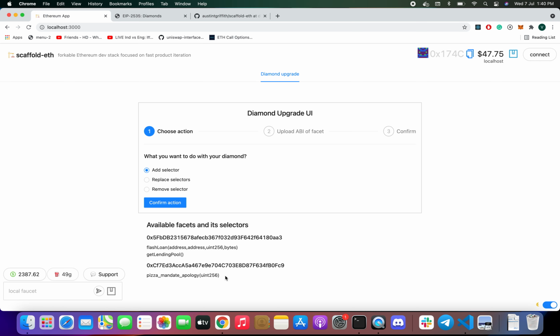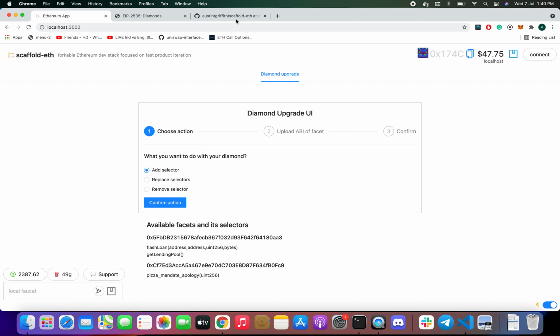So basically, for simplicity, I've just showcased the remove functionality for now, and you can check out the diamond standard starter kit branch, and provide any feedback or any improvements if you want to see. And yeah, for now this is it.